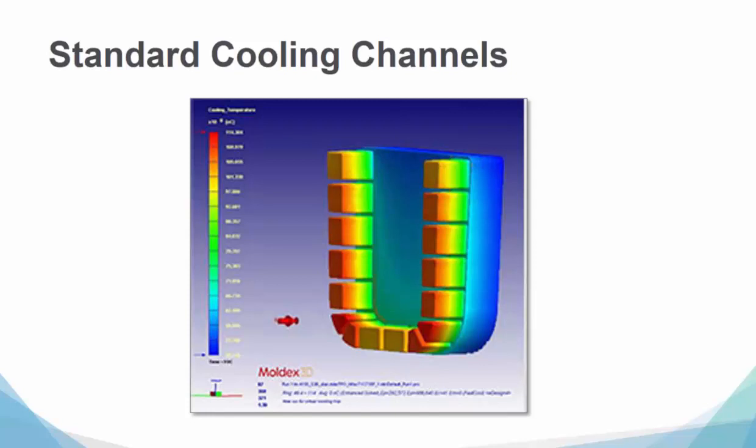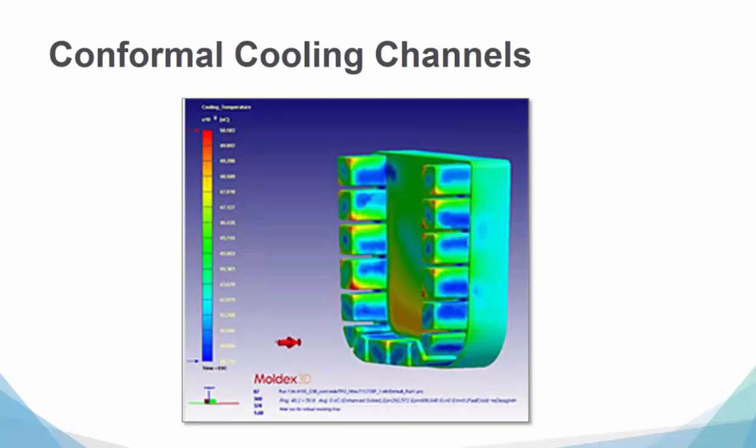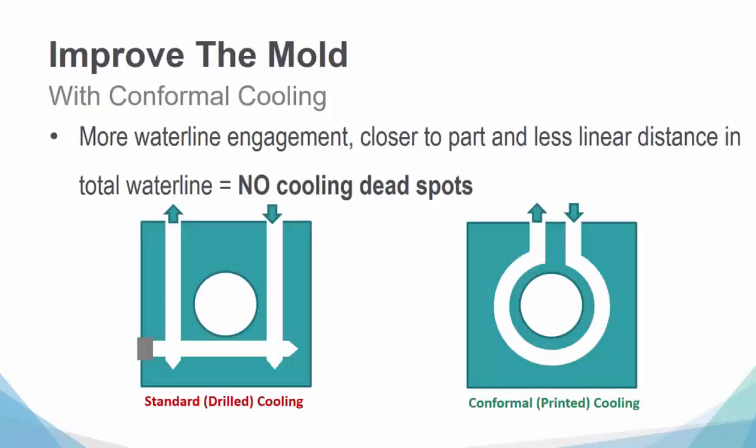Now comparing that would be a straight line drill passing underneath the details of the mold. Comparing that to what you would see with a conformal cooling line, which could wrap its way up and closer into those details, you can see that the heat is being drawn out much more uniformly. It's not all red on one side, blue on the other. The heat's not trapped in the small details near as much as you saw before. And it's also quicker. So this analysis by MoldX 3D helps us to see immediately the benefits that can occur by adopting a conformal cooling system.